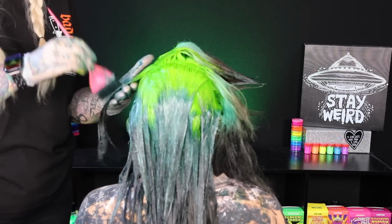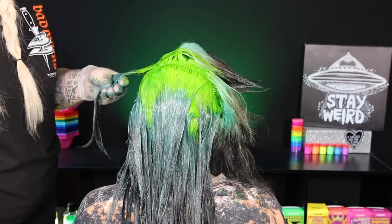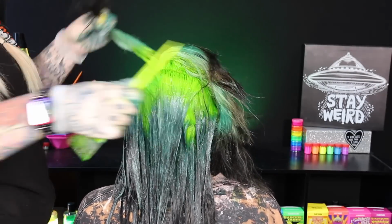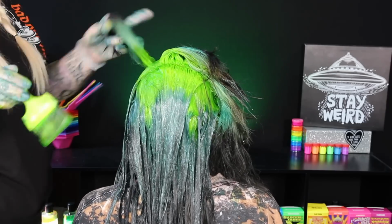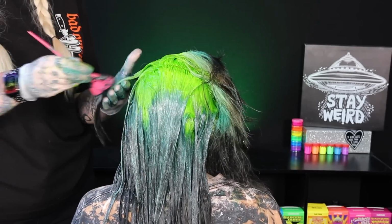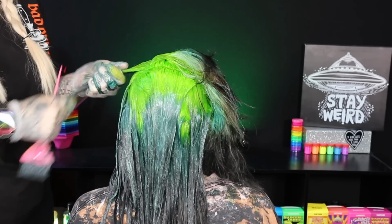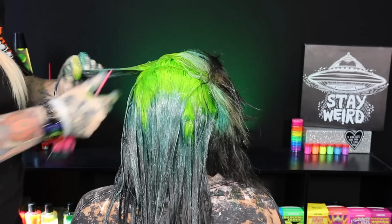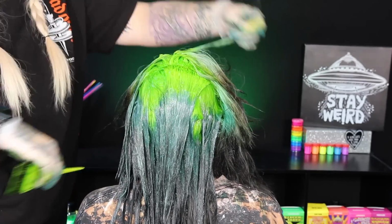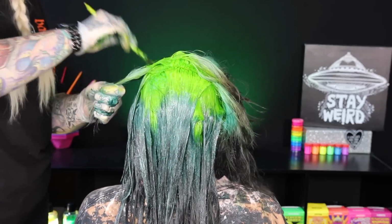And I make sure to get a good blend, because if I don't blend the darker into the lighter, obviously there's going to be a band of blonde where I missed putting the dark green on and blending it into the neon green. So I'm really paying attention to taking thin sections, making sure I have enough product, working the color into the hair. You guys can see how much time I'm spending working the color into the hair. It's a very fine line of making sure you bring that dark green up to blend into the neon, but you don't bring it too far up to cover up all of the neon roots.